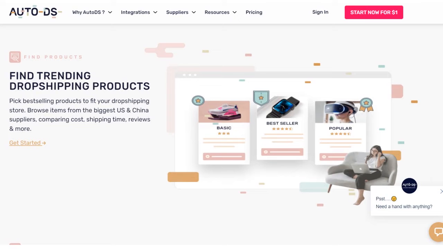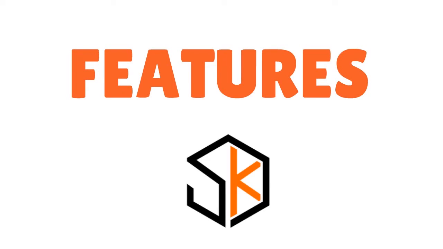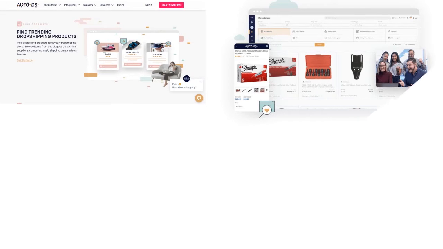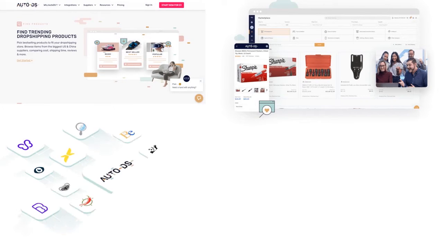So once you have integrated AutoDS into your business, all you have to do is just watch how the software handles things, okay? And so you have a constellation of features and capabilities that are embedded in AutoDS, and this will help you overall manage your dropshipping options a lot more easily. And what we love here is that AutoDS is completely automated software, which means it will handle practically all of your tasks for you, as long as you have the right settings, though, because things don't happen just automatically. You have to set the software the right way.